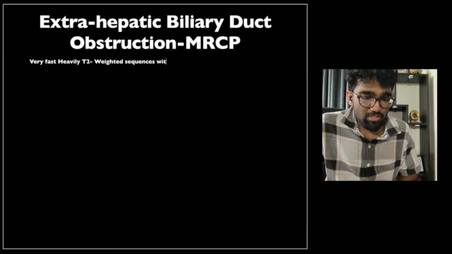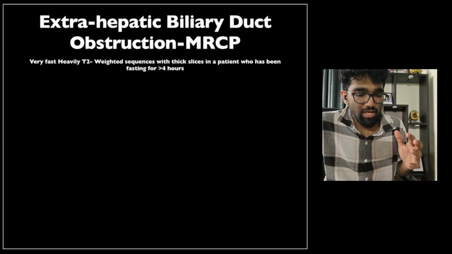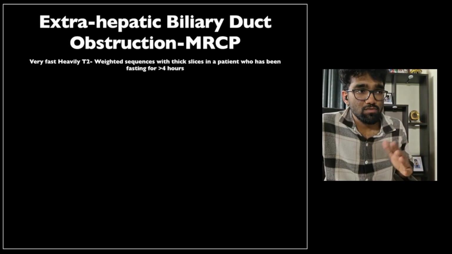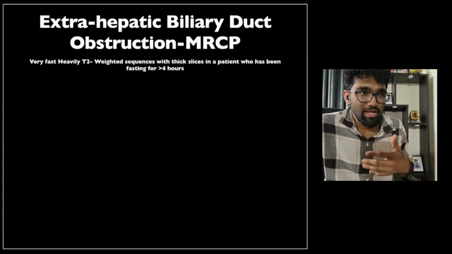Now, in case of extrahepatic biliary duct obstruction, we do magnetic resonance cholangiopancreatography. This is a very fast, heavily T2-weighted sequence in which we use thick slices in a patient who has been fasting for more than 4 hours. So that's a lot of things to digest. Essentially, I'm not going to go into the details of this right now because this requires relatively deep understanding of how MR imaging is done.